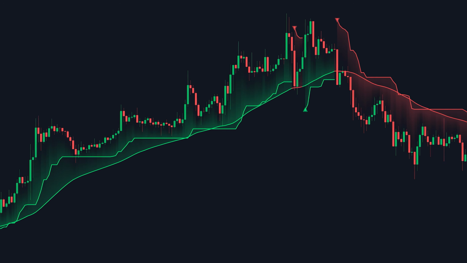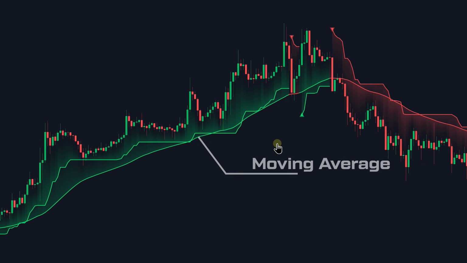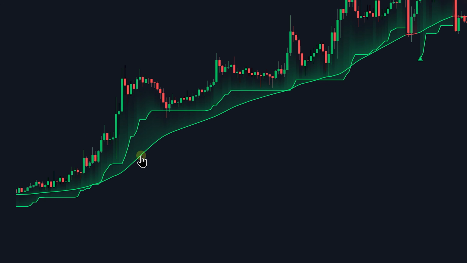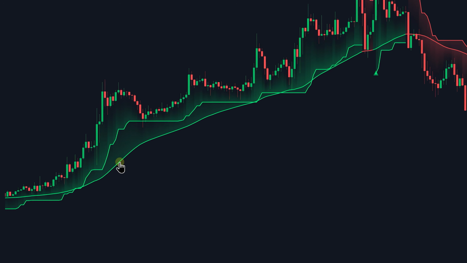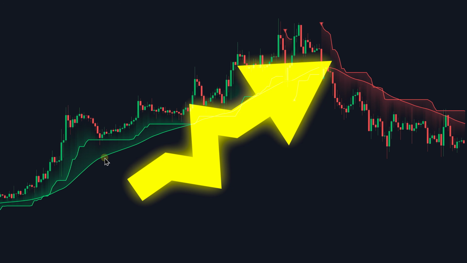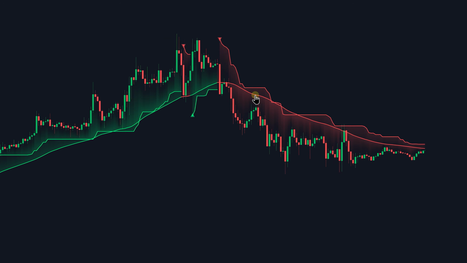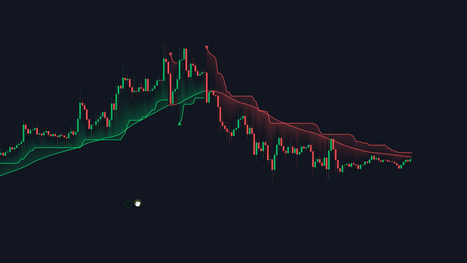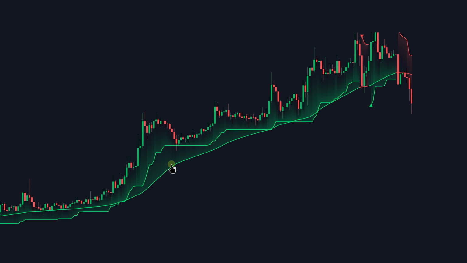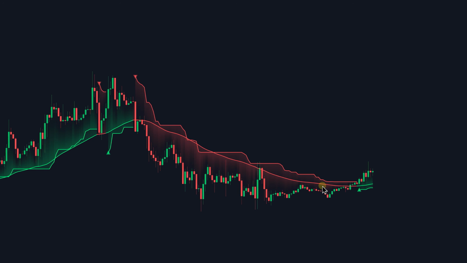The first thing you'll notice is the moving average itself. This is the main line plotted directly on the chart. It behaves similarly to a traditional moving average, but the difference is that the input source can change automatically. So instead of always calculating from the close price, the indicator may decide that the high or the low or even the open price currently provides better information and decide to use that source instead. When the moving average is rising, bullish conditions are dominating. When it's falling, bearish conditions are dominating. A steep slope suggests stronger trend conviction, while a flatter slope suggests weaker directional momentum.